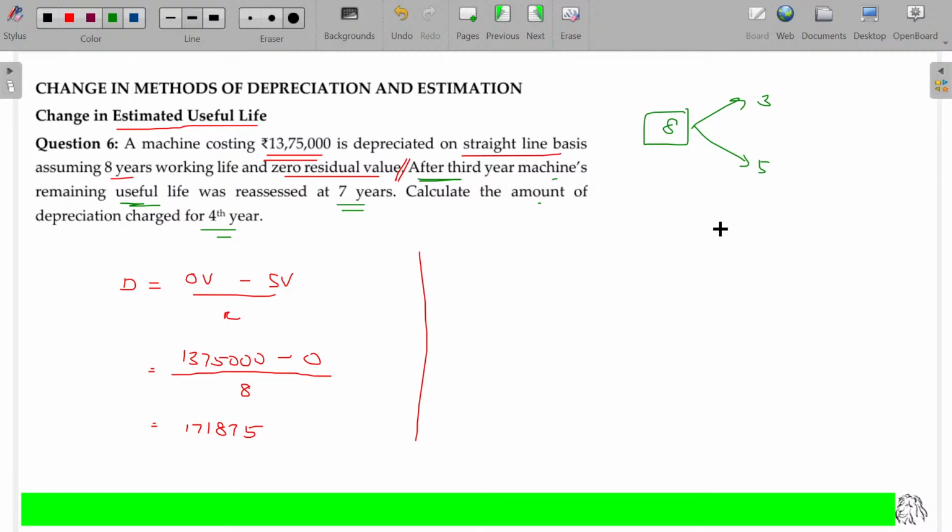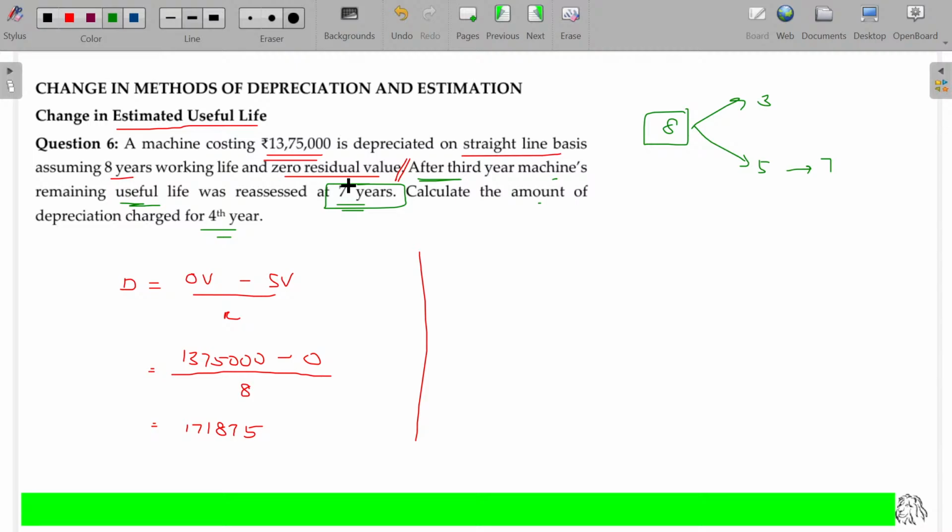By the end of third year, we call the expert to analyze whether the life of the asset still exists the same 5 or higher or lower. Then he investigates and gives the certifications. You have maintained that asset superbly. So the remaining life is not 5. You can extend that to 7 years. So at the end of third year, the machine should have only 5 years, right? On reinvestigation, reassessment, we found that the life being another 7 years. Another 7 years, we got confused.